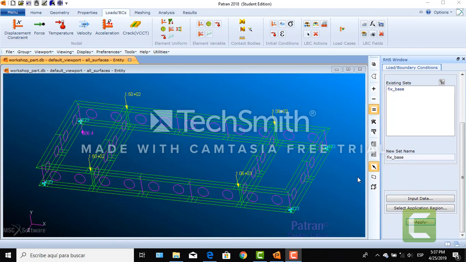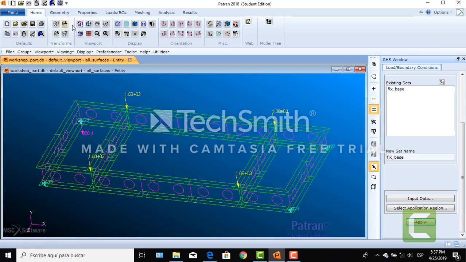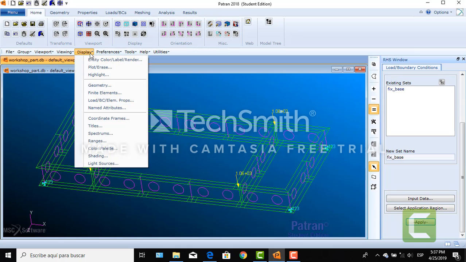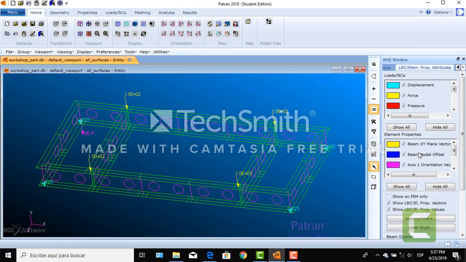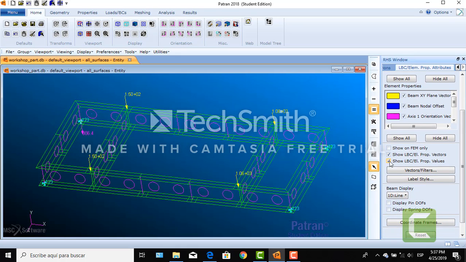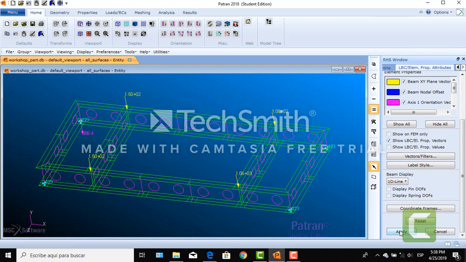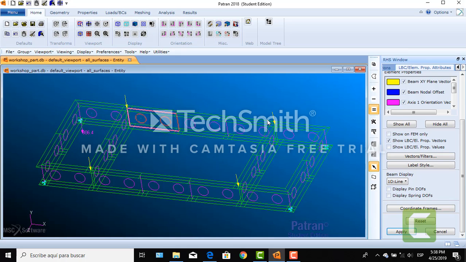And then, just to make things a little bit easier for us, we're just gonna go ahead here and click on this little icon which says fit view. We're already on it, so just go to display, load, and constraints and everything. We click on it, we go to this little tab which is clicked, we unmark it per se, just to make things a little bit easier for us. We apply it, and as you can see, everything's clear now.